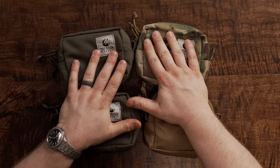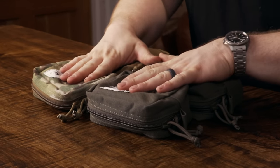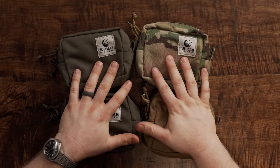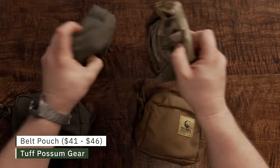This first item is something I've actually talked about before. I've just really fallen in love with it. It's really simple, but the company itself I respect so much. Jayberry and Bentley Miller — congratulations, they just had their first child. I got to meet their parents a few weeks ago at Georgia Bushcraft. Amazing people through and through. The whole family is awesome, and they make incredible gear. This is their belt pouch — the Tough Possum belt pouch.